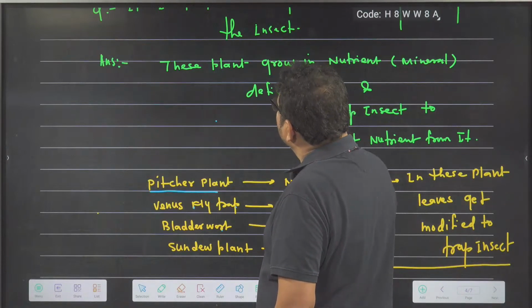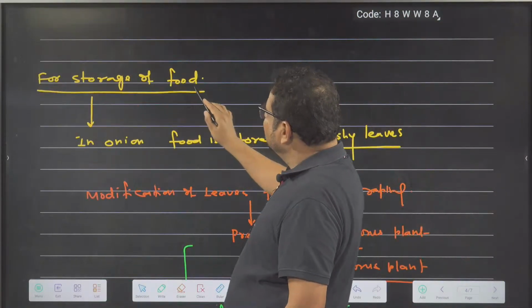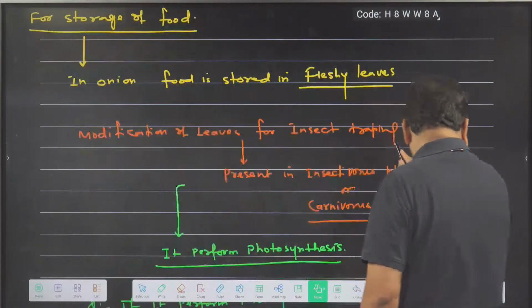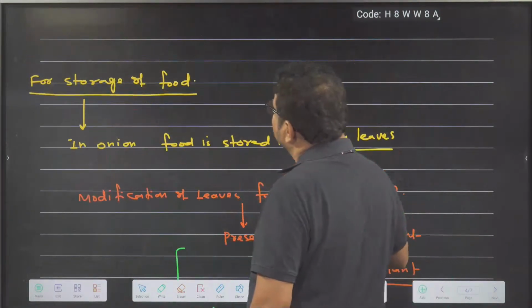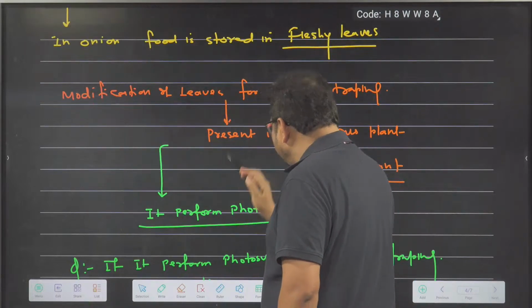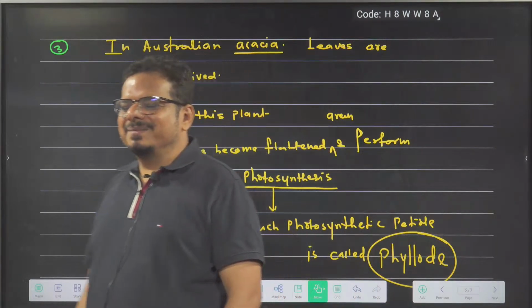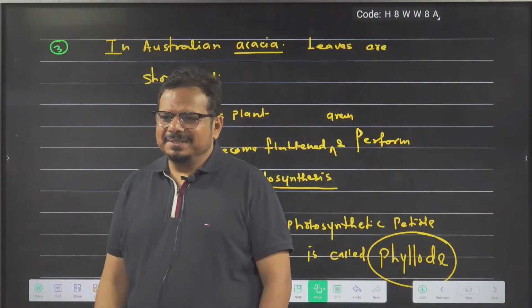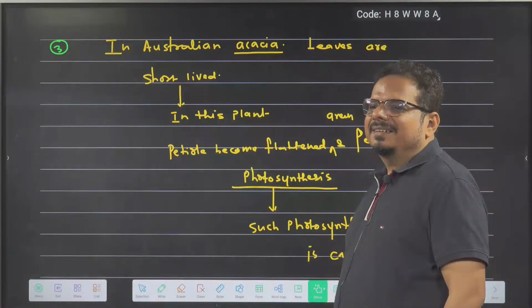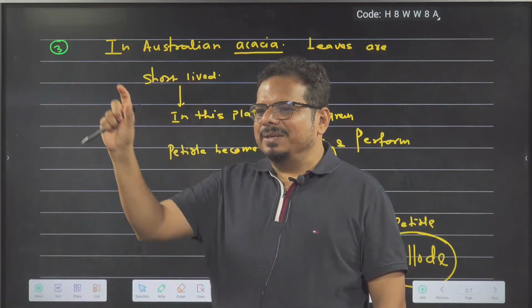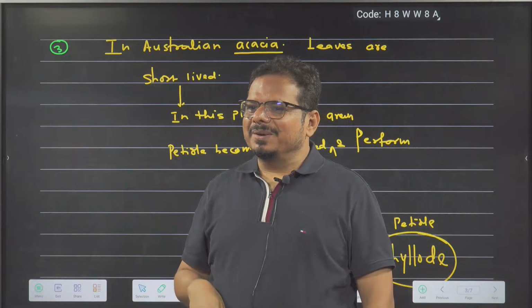And later on, I wrote about which one? For food storage, it is also leaf modification. Then I wrote about insectivorous plant, it is also which one? Leaf modification. So you have to do one thing. Rather than a stem modification, write which one? Leaf modification. Suddenly it clicked in my mind. I already told about pitcher plant. It is a leaf modification, and I am starting the introductory part once again.